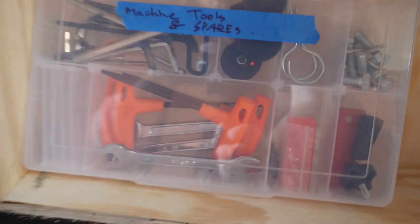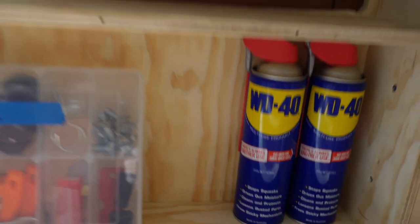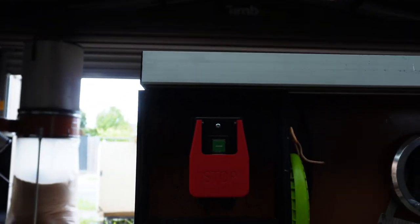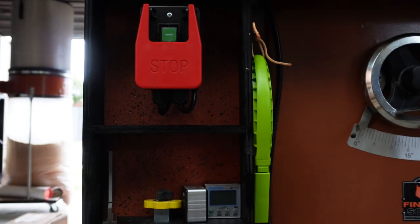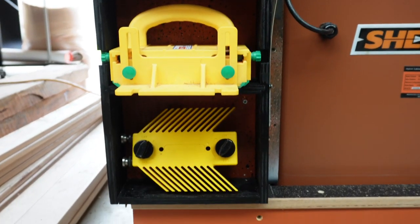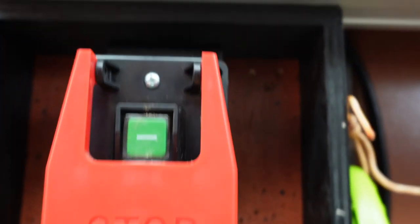In the bottom of the unit, I've got a little storage container that has all the extra bits and bobs and the little tools that come with all the machinery that are pretty much in the whole workshop, as well as my extra cans of WD-40, because you can never have enough cans of WD-40. In the front of the unit here, I've got, what do I got? I've got the power switch, obviously. I've got various push sticks and another square and, you know, whatnot. I got my gripper, I got some feather boards, that kind of stuff.